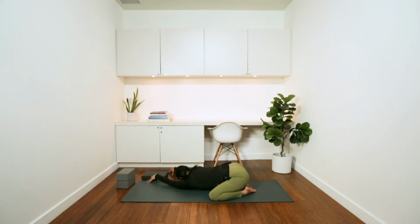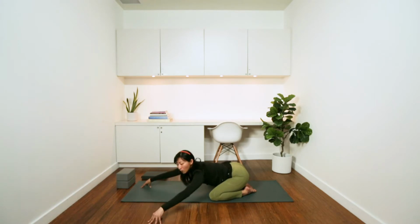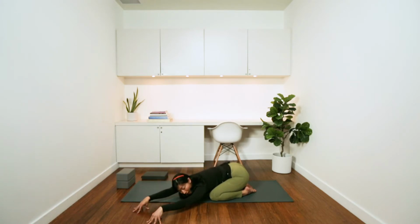As the pregnancy progresses, you'll notice you might feel a little bit of tightness in the upper rib cage. So this is a great preparation for decreased space in the torso due to a growing healthy baby. Slowly walk your hands back to center and then walk your hands over to the opposite side.